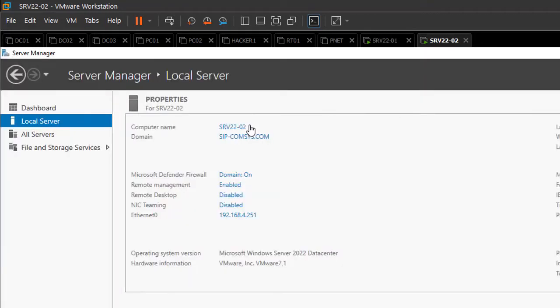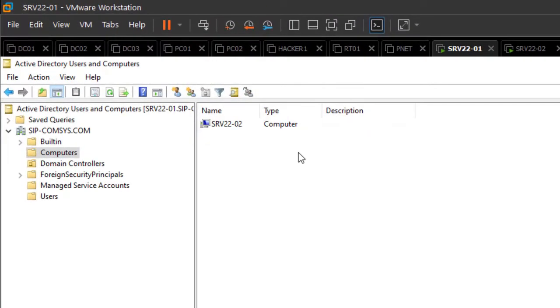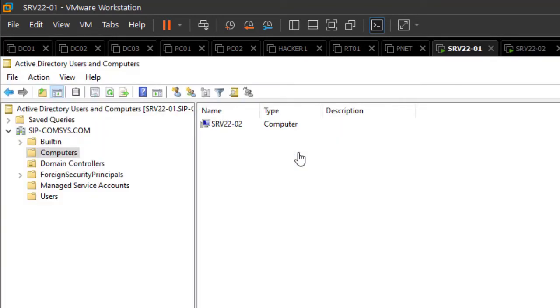So now this becomes a member server, and I've logged in with the administrator's credential. Okay, so what I can do here is add this server as a server group, and even install the role on this server from the domain controller's end.